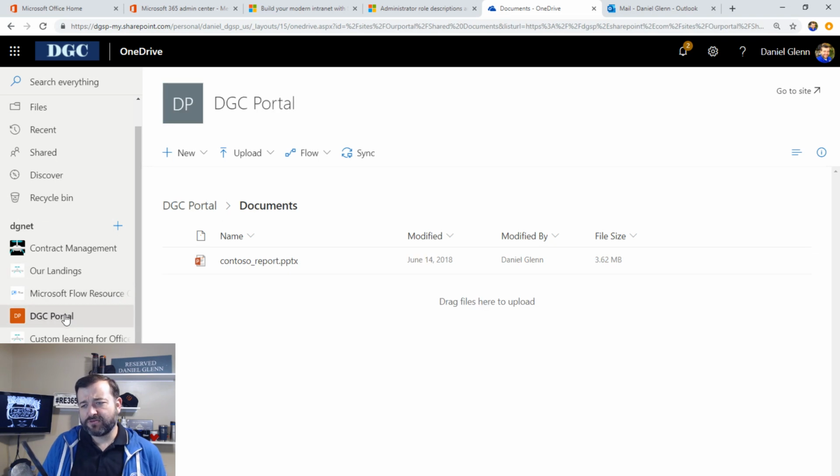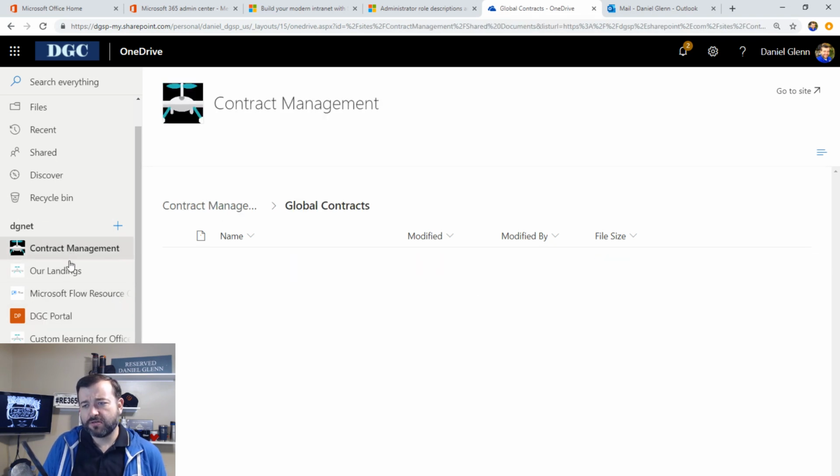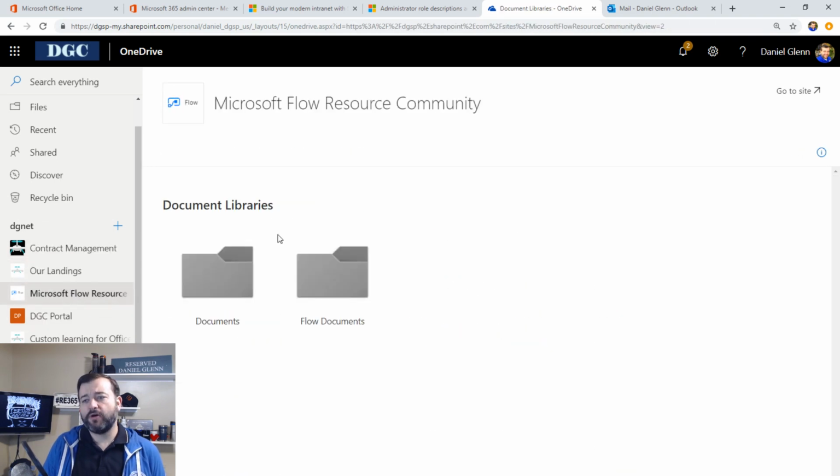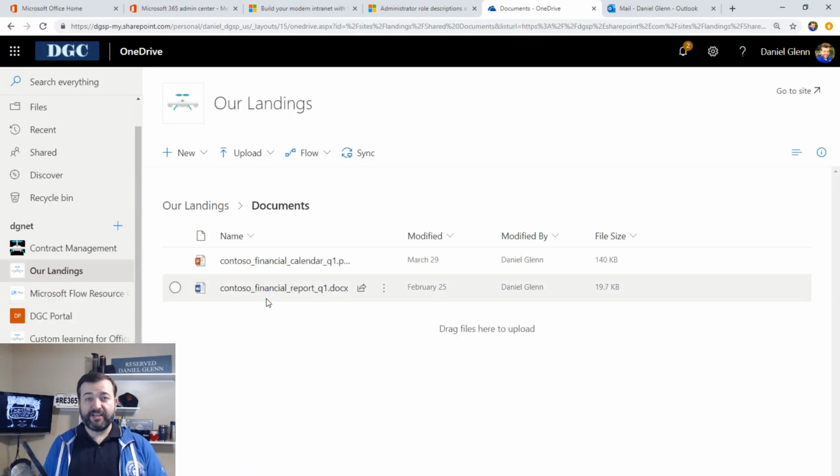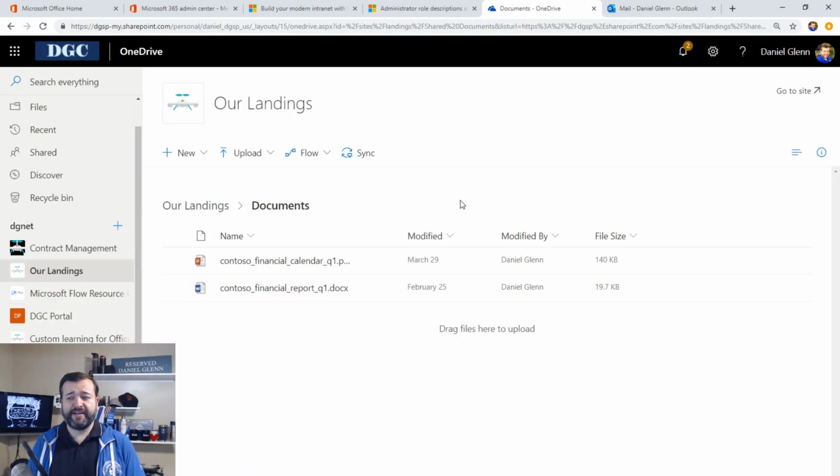So I was wanting to show you if it has multiples. So here's a site that has multiple document libraries. I get to pick which one I want to go to, and then I can just click on it. So pretty cool. Love it. Being able to have that full fidelity with sorting and filtering. You can imagine having a lot of documents here. It's fantastic. So if I'm working with files, boom, right here they are. I love this update.